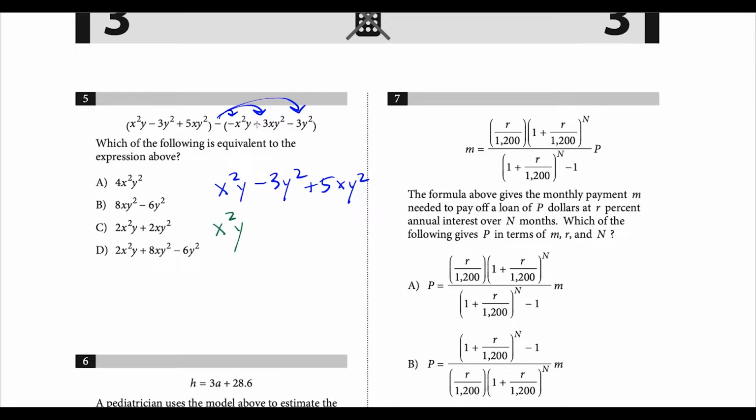So now we have minus 3xy squared. So that I'm going to write over here because minus 3xy squared is going to combine with this. And then we have minus 3y squared, which becomes plus 3y squared. So now we combine this stuff, and notice these are going to cancel out because they're matching opposites. Now you have x squared y plus x squared y. That's going to make 2x squared y. So we just add the coefficients in front. So just 1 plus 1 gives us 2x squared y. And now 5 minus 3 is 2, so we have 2xy squared. And now scanning the answer choices, this looks like choice C.